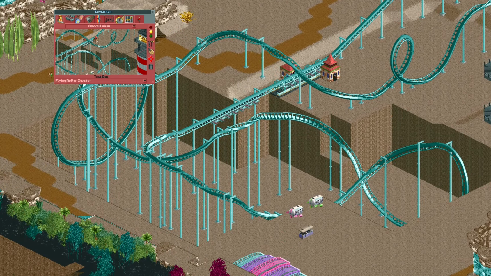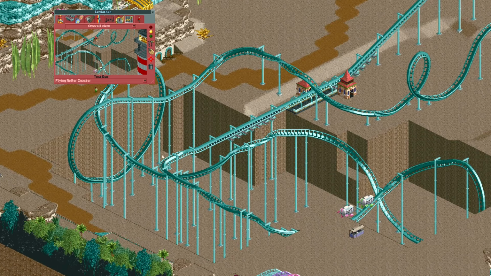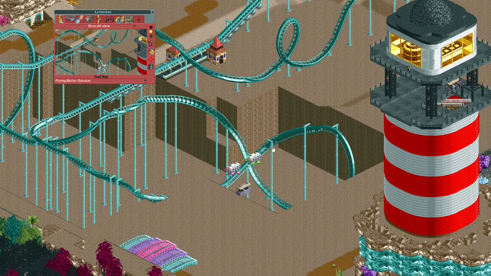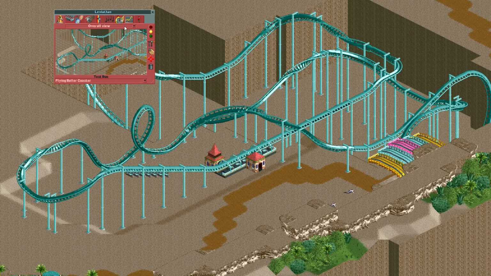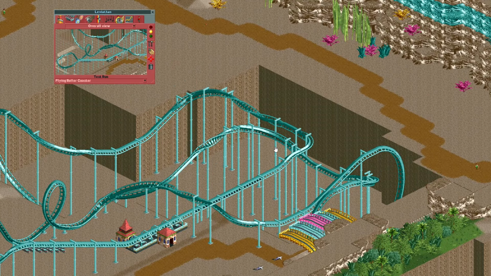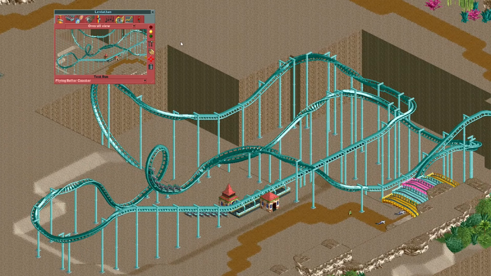Alright, I've done some crude landscaping around the ride. I'm going to now do a little bit more of that, but try to make the landscape just sink around the ride, just to make it a little bit less square shaped. Alright, let's go!